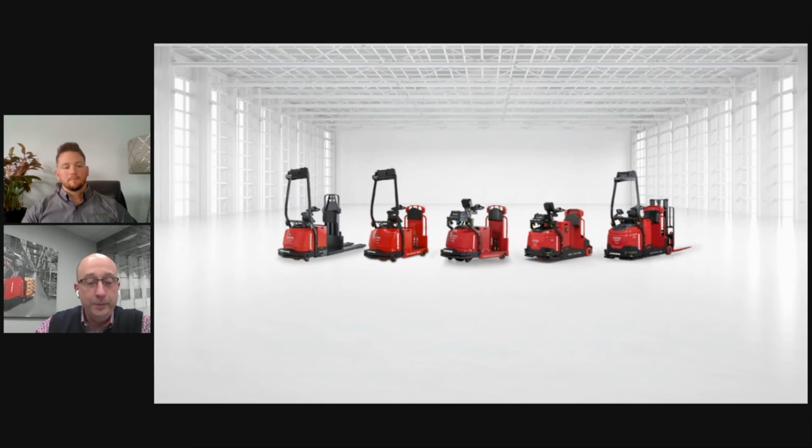I've had a lot of experience with our courier line, and I can tell you the ease of installation and implementation of these products is actually pretty impressive. Within just a couple of days, we can have the customer themselves comfortable riding around in these trucks and training them on the routes that they need to train them on. So not relying so heavily on us, but they can actually take ownership of their own product there. Yes, that's true.